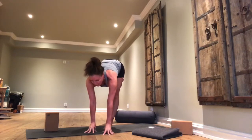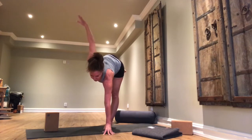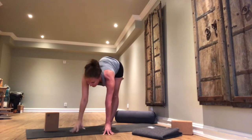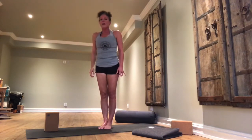From here, open the hip towards the sky. The right hip opens up towards the ceiling. The right arm goes up towards the ceiling, and the secret here is the less weight you have on the floor or on the block, the easier this pose is. Eventually, you want to look up at the hand towards the ceiling, and on exhalation, come back down with both hands, both feet. Slowly, with a firm belly, roll all the way up.